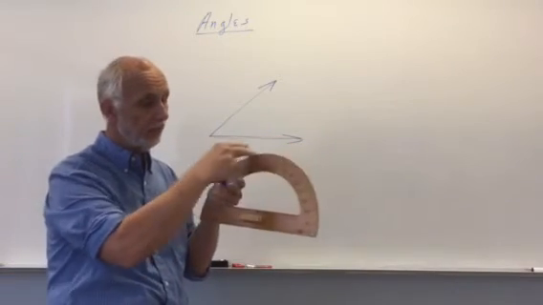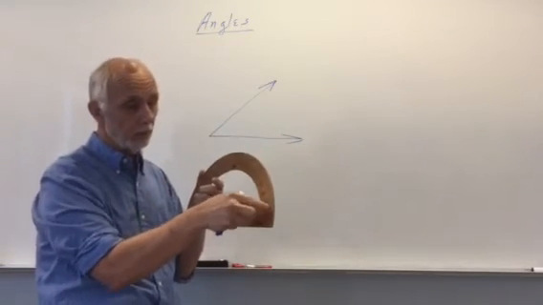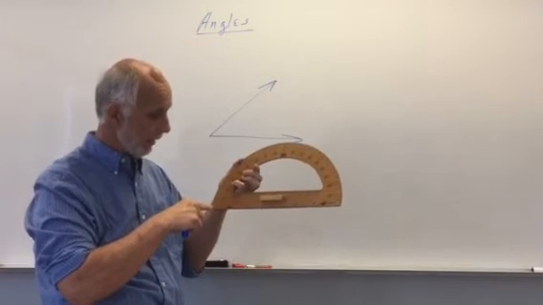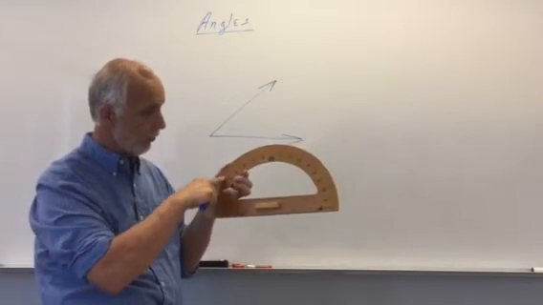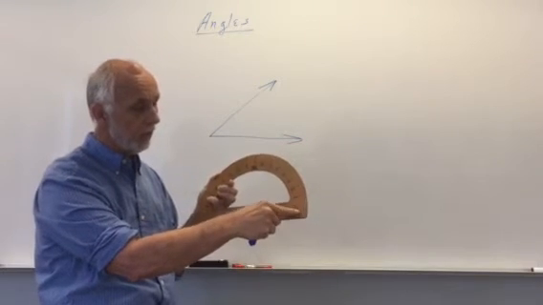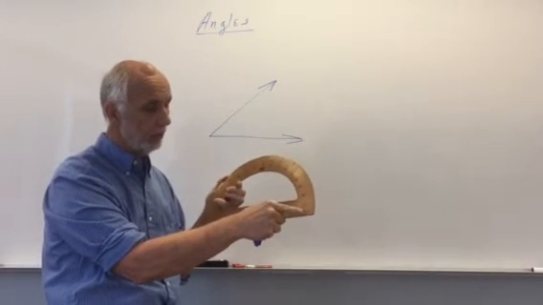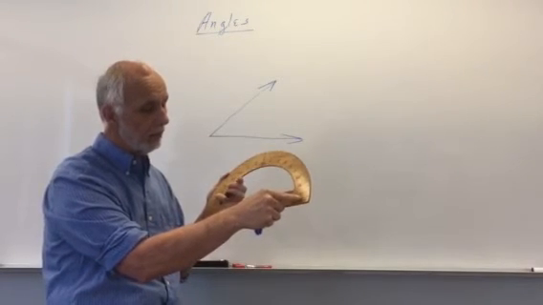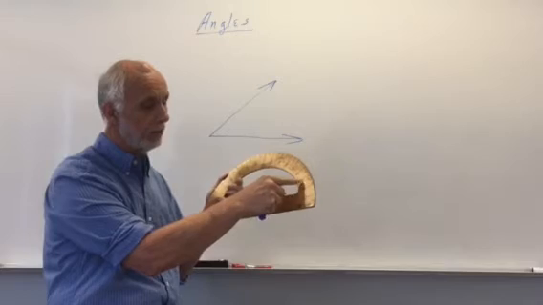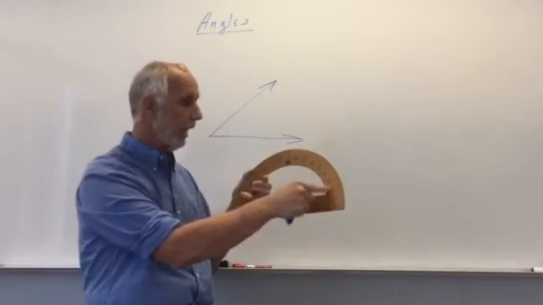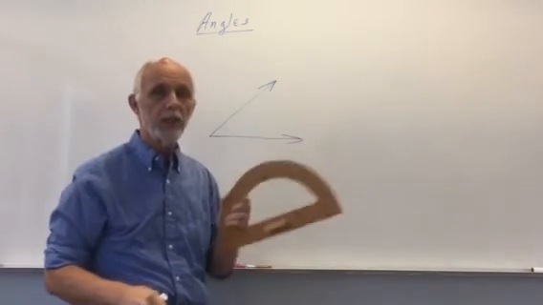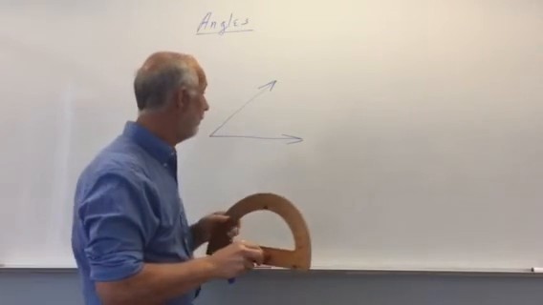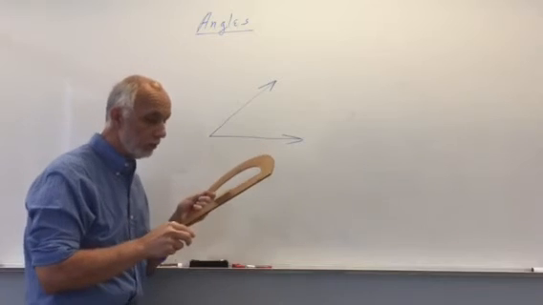And that's that little half circle with numbers on it, starting at 0, counting all the way to 180, and on the other side, starting at 0, counting all the way to 180. So you have two sets of numbers on a protractor, going up 10, 20, 30, 40, and going down 170, 160, 150, 140. And again, you use this to measure the opening or the measurement of the angle. So how do you use a protractor?